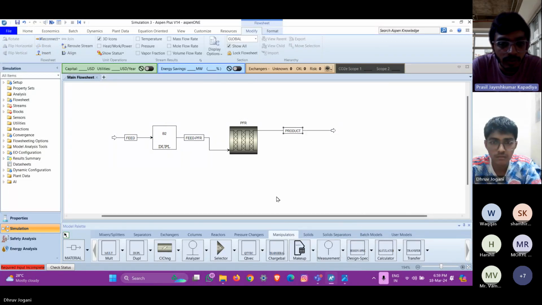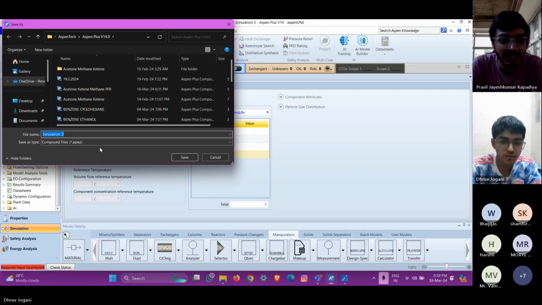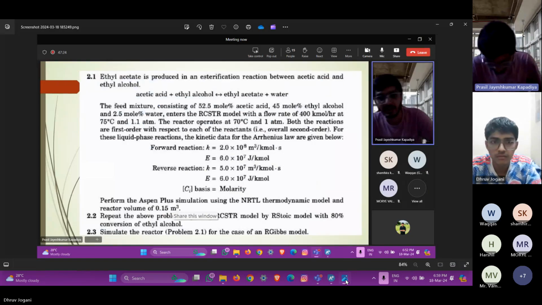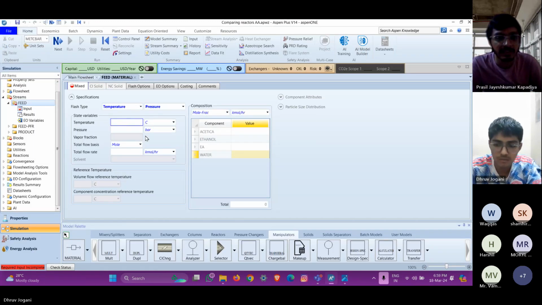Okay. You save it first, in case it crashes. Now I will tell you the inputs. Temperature is 75 degrees Celsius and 1.1 atmospheric pressure.